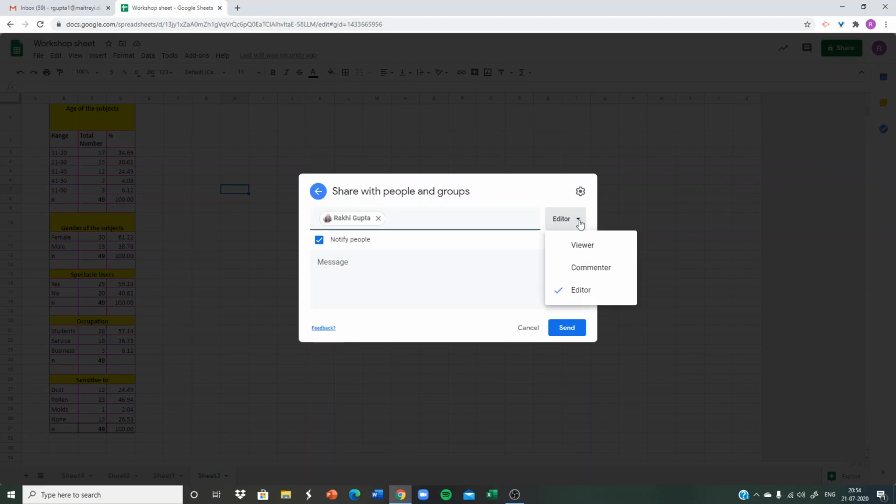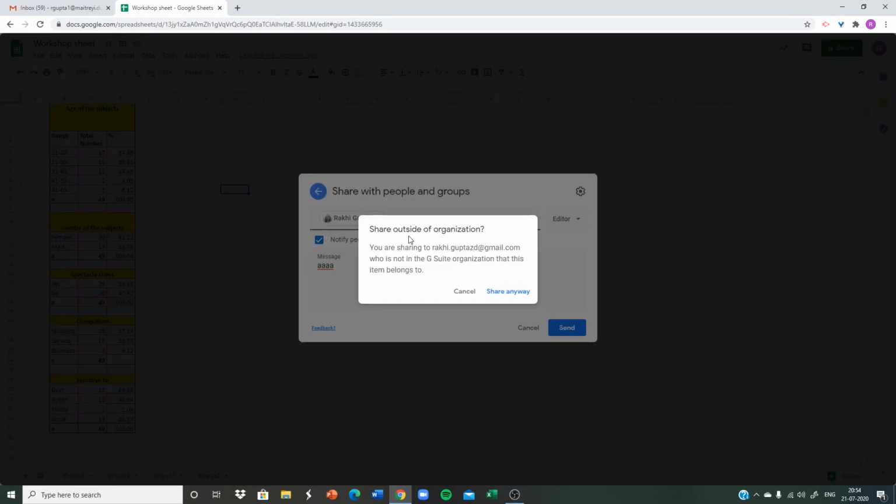Then there are three options. These features you definitely know. So the person with whom I am sharing it can only view it, or be a commenter and comment on it, or be an editor, meaning he or she can edit this file. So editor, and then if I want to write some message, I can write a message here. Let's say some message, then send.